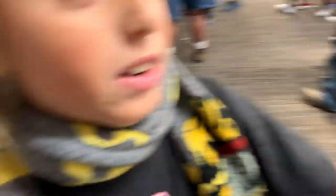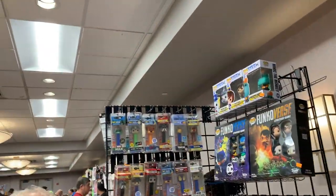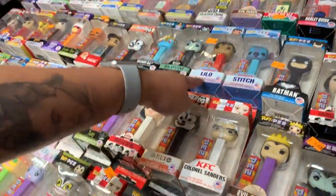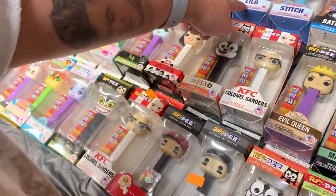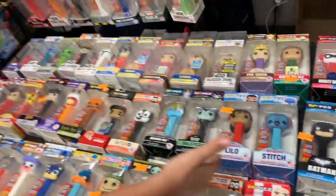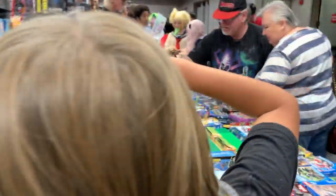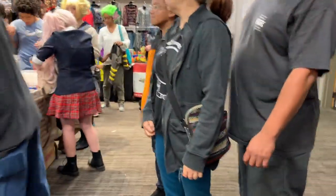These are cool though. Look at this cardinal standee. Oh yeah, that's cool. Lilo — oh yeah, there's a ton of different ones. I've never seen these ones. Lilo. There's only one reel. Legos? Oh yeah, Lego sets. Cool. He loves Legos. I gotta figure out how to get them.